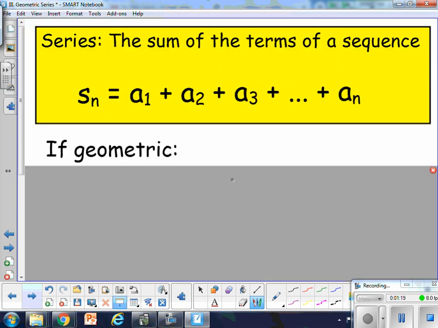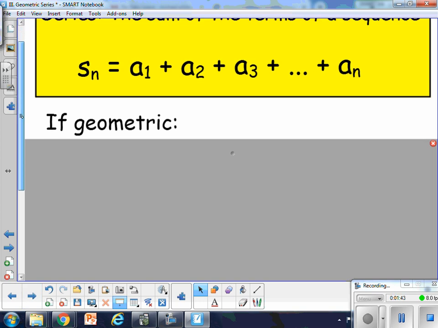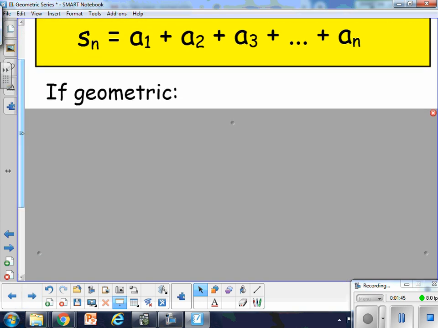Okay, so let's look at where this formula comes from. It's a little bit confusing how to derive the formula, but I do want to walk through it instead of just magically showing you a formula. I want to show you where it comes from. So again, the idea is we're adding up terms. So we're going to do a1 plus a2 plus a3 all the way up to a sub n, however many terms we want. Remember, arithmetic has its own formulas that were in a previous video.